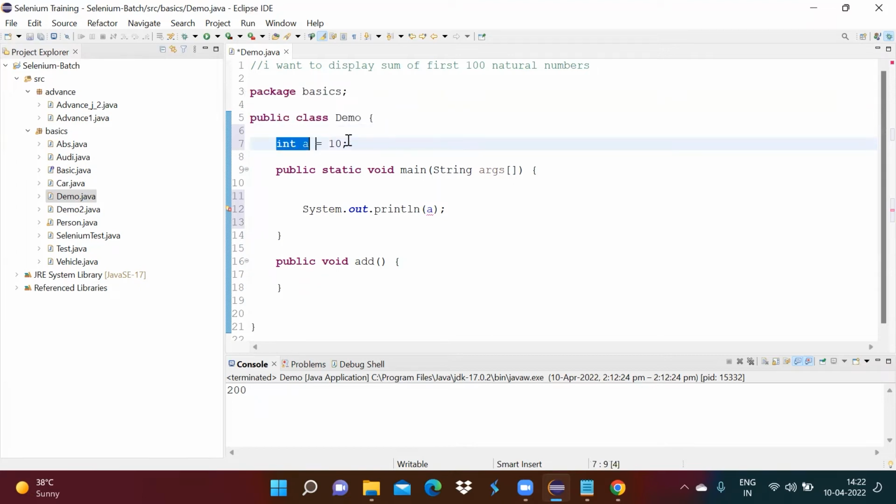Right, so this is fine. We can declare a variable here. This will be a global variable, but if you put a static here, now it is fine. It will become a global variable. Yeah, static means those are data members, class members. Those are class members. Those are not object members.